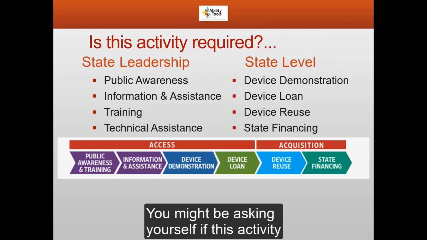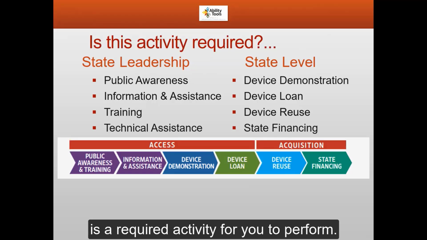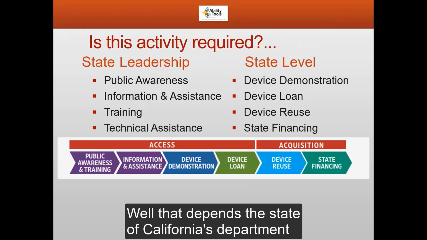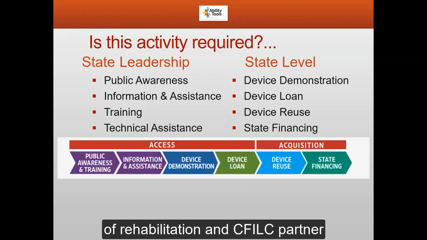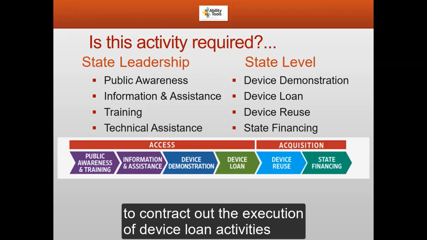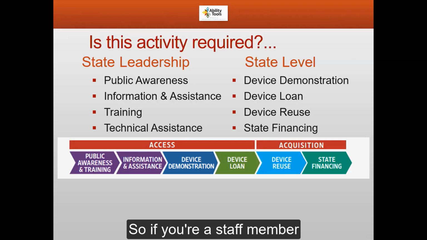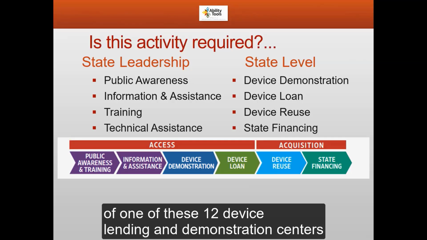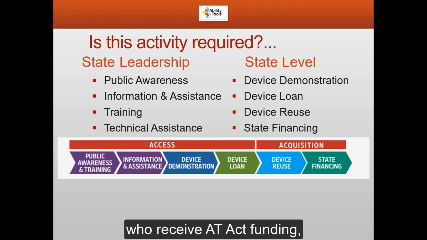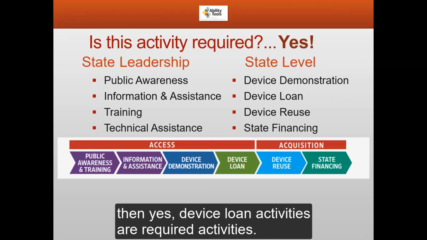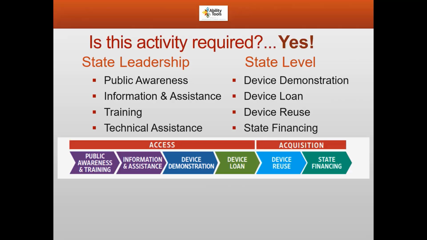You might be asking yourself if this activity is a required activity for you to perform. Well, that depends. The state of California's Department of Rehabilitation and CFILC partner to contract out the execution of device loan activities to 12 device lending and demonstration centers throughout the state. So, if you're a staff member of one of these 12 device lending and demonstration centers who receive AT Act funding, then yes, device loan activities are required activities.